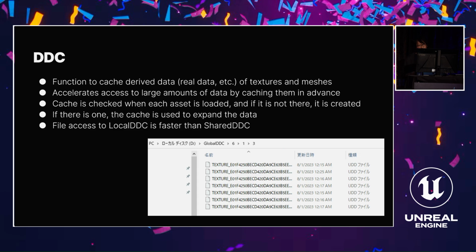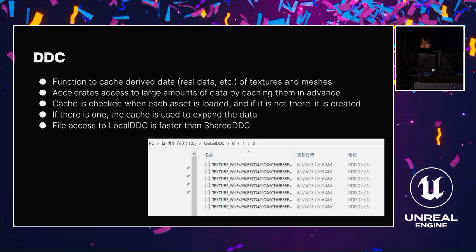Although it's a bit off topic, it's deriving to DDC since we were discussing Unreal Cloud DDC, and I'll touch upon it again later. DDC is a feature that caches derived data like resource data for textures and meshes.